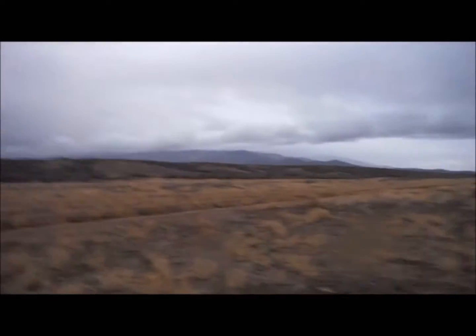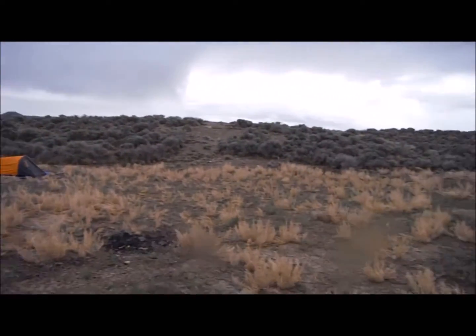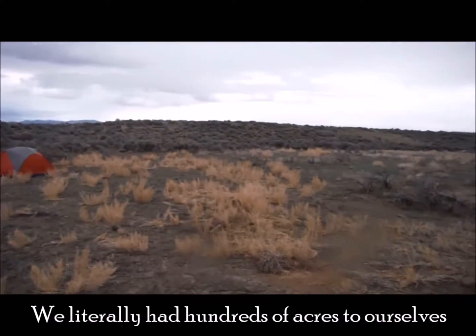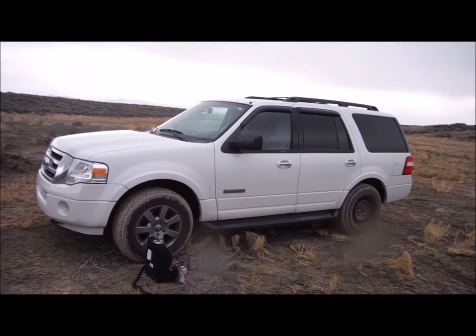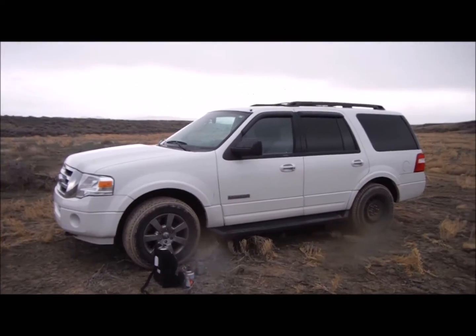It's really beautiful out here. We've got this whole little valley to ourselves. Isn't that incredible? Those storm clouds. This expedition has been through a lot with me. I'm going to hang on to her as long as I can. I'm quite pleased with it.